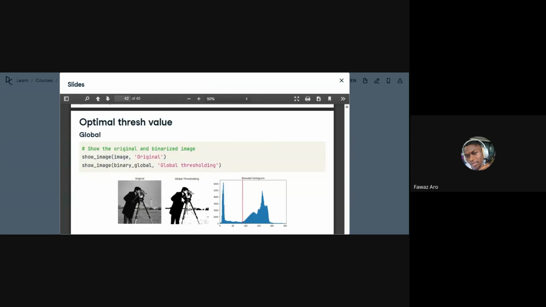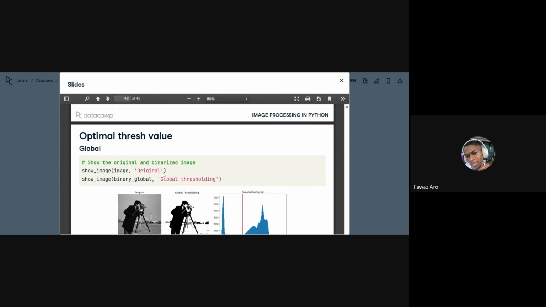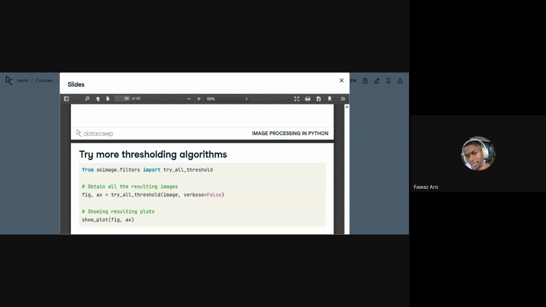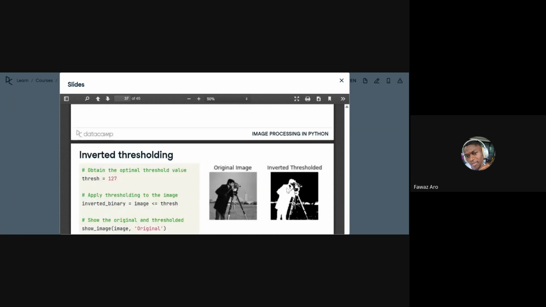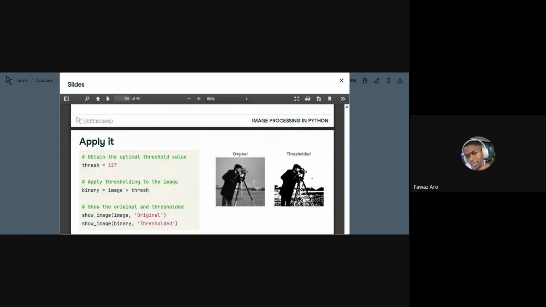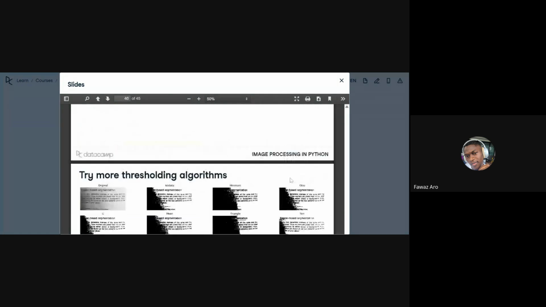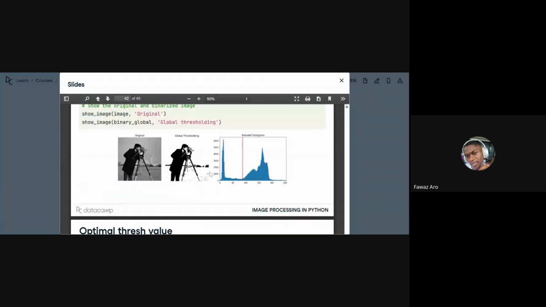Now, here is the result of using global thresholding with an optimal threshold. If you notice, it gave us a really nice result. From what we see here, it used something around maybe 90 or 95; I don't know. This is the threshold, the red line right here. But when we used 127, this is what it was giving us. It has a lot of noise, but we are able to see the image better.